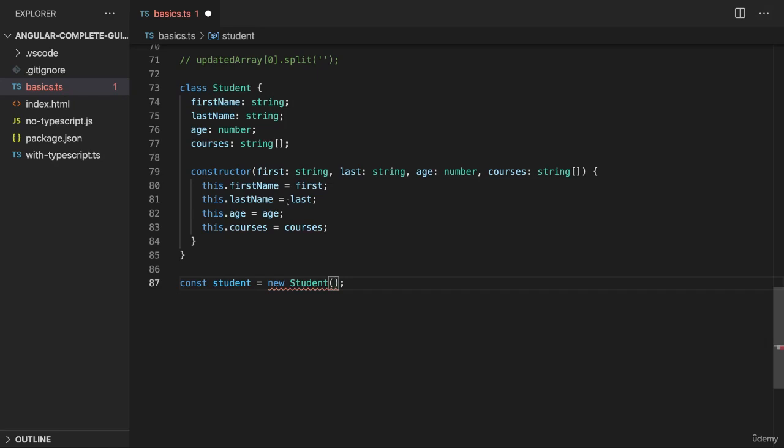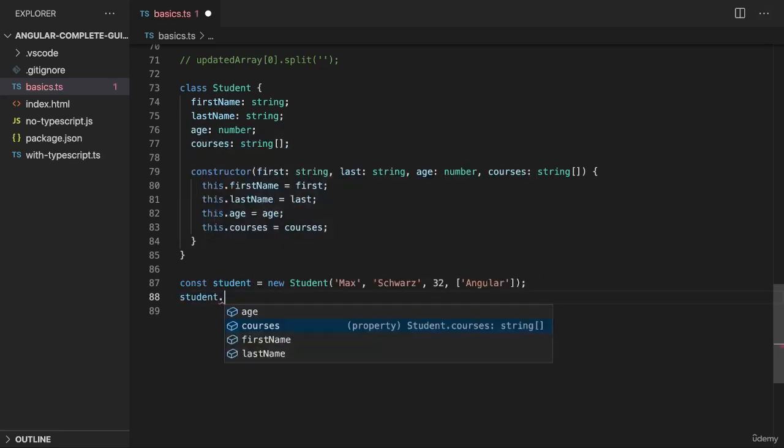By the way, of course, your class doesn't have to take any arguments in the constructor. You could also set those properties in a different way. For example, by assigning default values or after you created an object with the dot notation. But here I'll then pass in my values for these different arguments like this. And with that, we create such a new object. And on this student, we can now use the dot notation to access the different properties. And if we had any methods besides the constructor function, we could call those methods as well.